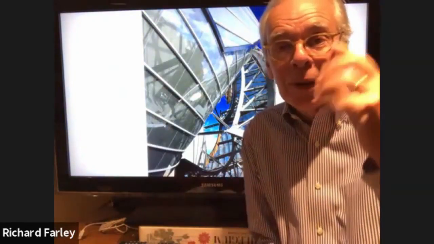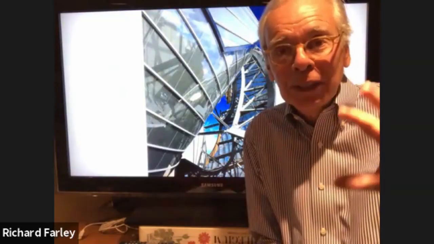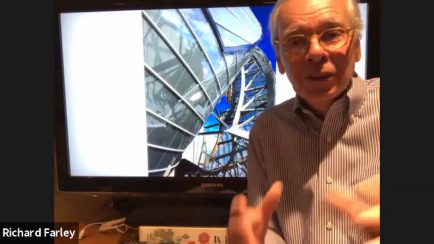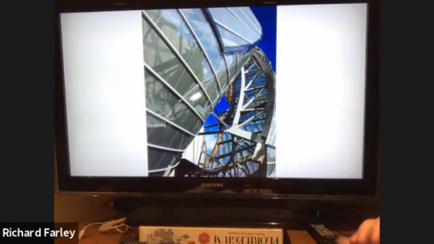It's not so easy to be able to look at this building and understand how loads are being channeled and taken down to the ground. Certainly compare the two, and it's kind of an obvious contrast.